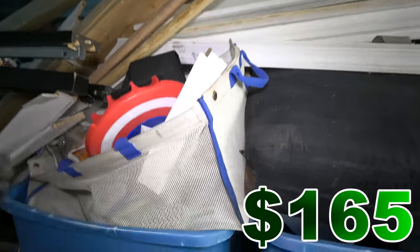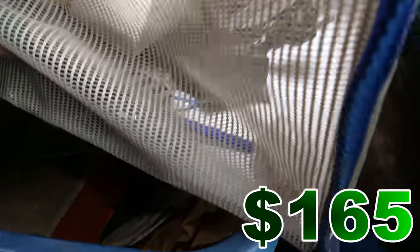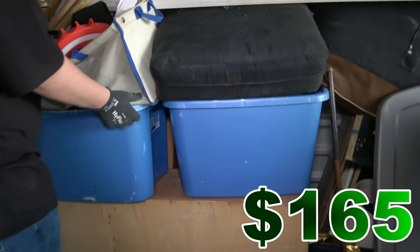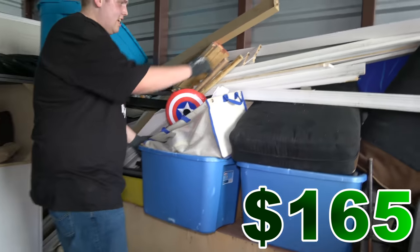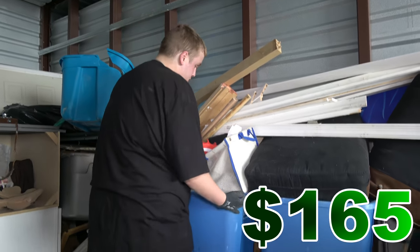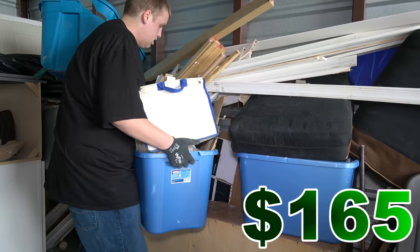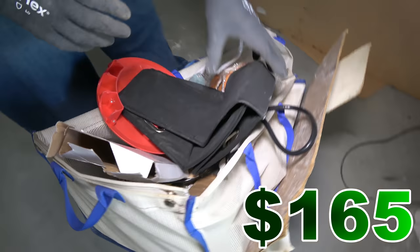All right. What's under this? Whoa. Look at those shoes in there. They look like they're in really good condition. Give me one second. Let me get this down. We gotta cross your fingers, guys. Cross your fingers with me that this is not supporting all this, because if it is, it's not gonna go well. Here we go, moment of truth. I don't like the sound of that. Oh, that was scary.